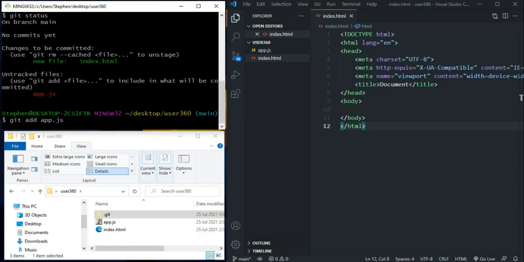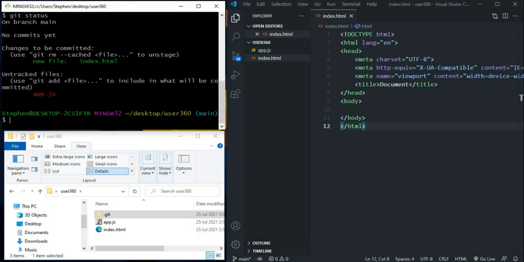But I know this will look tedious, because in a situation where you have like 10 to 20 different files, are you going to be adding all of them one after the other? Now when you want to add multiple files, there are actually options for that. To add multiple files, you can simply run git add, then dot. What this will do is go through the entire folder and add every file in that folder. You can also do git add star, an asterisk, and this will still go ahead and add all files in that folder.